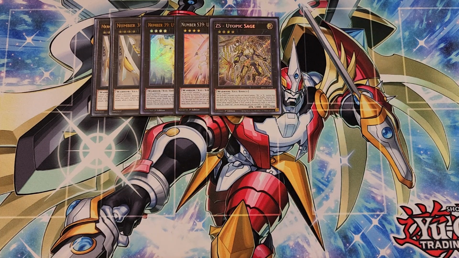It has the ability to detach 2 materials from this card to be able to special summon out a ZW or a ZS monster from your deck to your side of the field. But it does lock you into XZ monsters for the turn, and also for the rest of the turn, you can only attack with number monsters, which is not that big of a deal because basically we're summoning out number monsters anyways all the time.